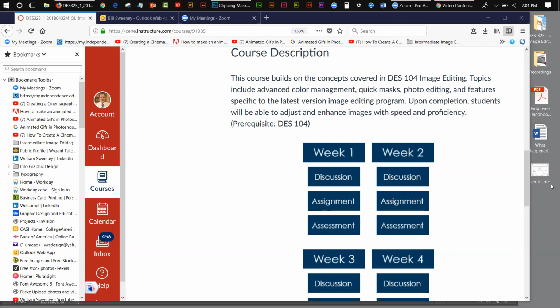This is DES-323 Intermediate Image Editing. That's what the class is, and I hope you're in it. I don't think I am. I don't think I have another class, so I hope I don't, because if I do, I'm in big trouble. All right, now that I'm all confused and paranoid. My bad. Maybe everything's fine.